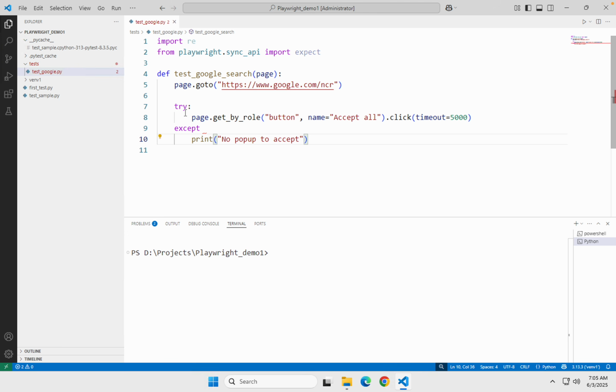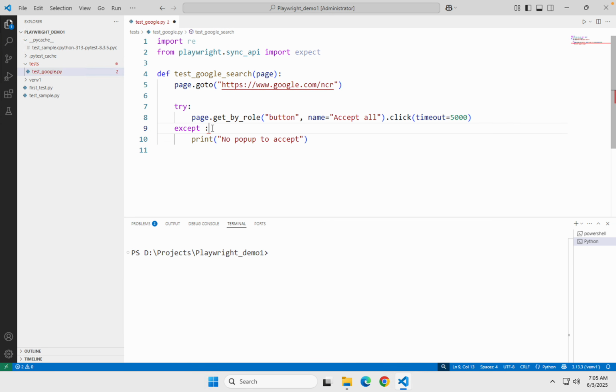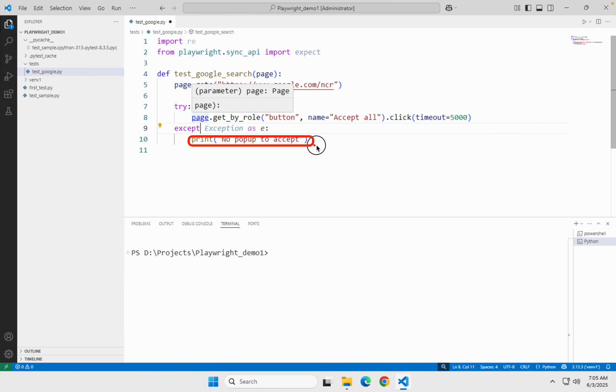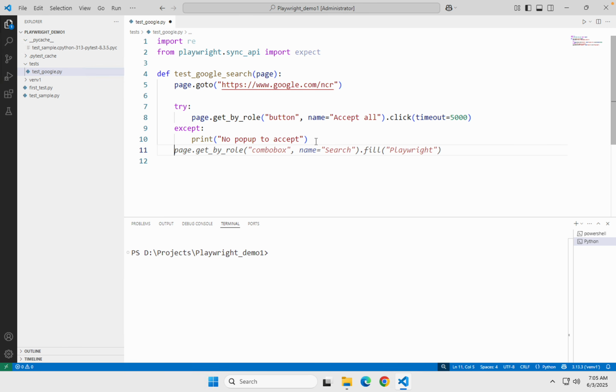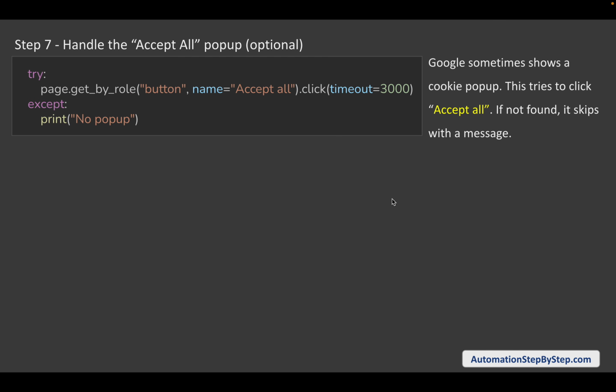So this is a try and except block. If the pop-up is there, it will accept it, and if it is not there, it will just come here, print no pop-up to accept, and then continue with the rest of the test. Google sometimes shows a cookie pop-up, and if it is there, it will click on accept all, and if not found, it will skip with the message.